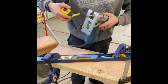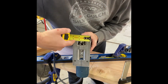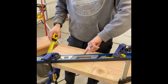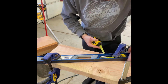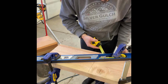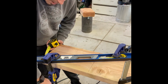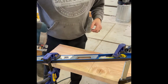Okay, so here's actually a good way too. You've got your blade right in the middle. Just measure from this edge directly 1½ inches to the blade. So from this line, I know we want to cut. We want to make this front edge, sorry you can't see it, 1½ inches away, which is kind of crazy, the measurement of our other line here, damn near. So we get this side 1½ inches away, clamp tight. Come down here, 1½ inches away, clamp tight. And now we should be golden.